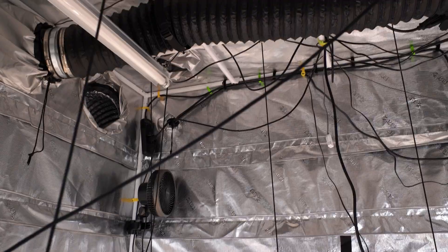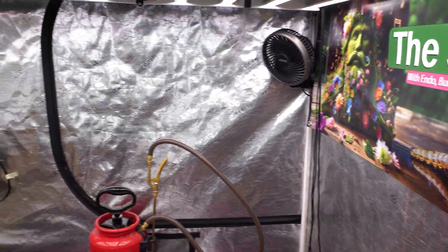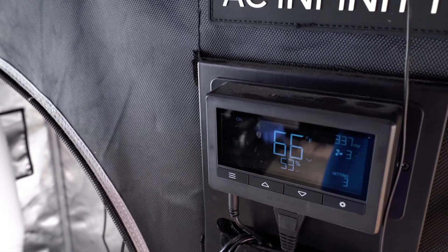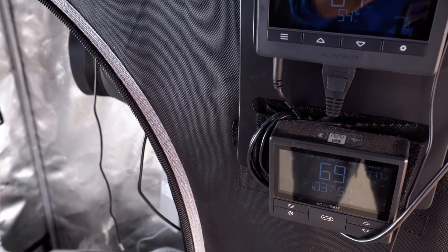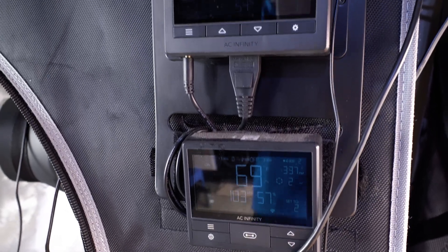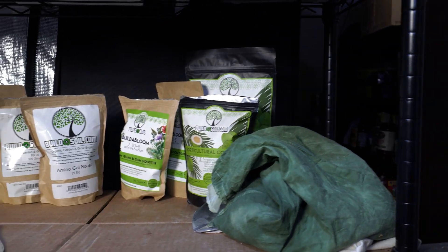My garage is my lung room. I've got an extra dehumidifier in here and a window unit air conditioner. The garage doesn't have a drain, so I have a tube and pump system that collects all runoff and sends it under the garage door and out into an outdoor drain. For controls I'm running mostly AC Infinity gear — a 67 controller in the lung tent for the pull T6 fan, a 69 Pro in the lung tent for the push T6 and the main tent probe, and another 69 Pro that controls a third T6 in the main tent for direct exhausting into the lung room.